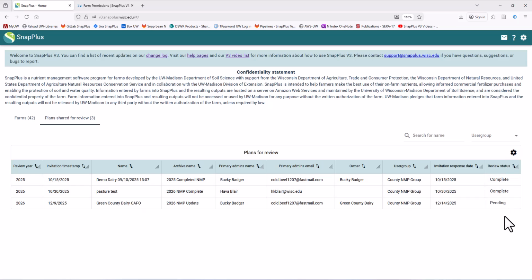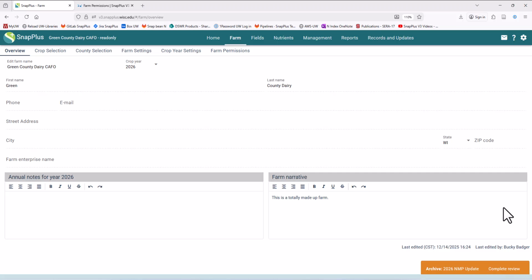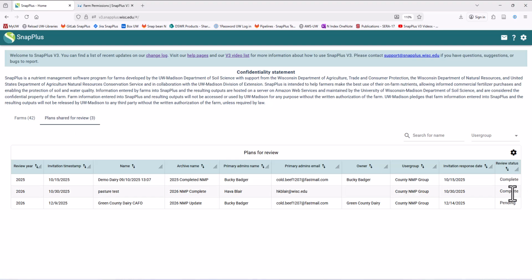The review status column is the column on the right-hand side. This is an indicator column to help counties organize their work as they have different staff members reviewing different plans. When a review status is listed as pending, it means that the county staff member has not yet clicked the Complete Review button. When the review status is listed as complete, that means that the plan has been opened and somebody has clicked that Complete Review button. This is again indicated as a label or an indicator to help organize plan reviews. It is not indicative of a nutrient management plan being accepted or being totally compliant, but is simply one way to help county staff organize their work as they go through and review different aspects of the data.